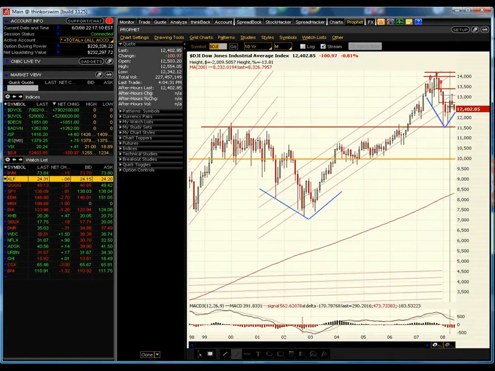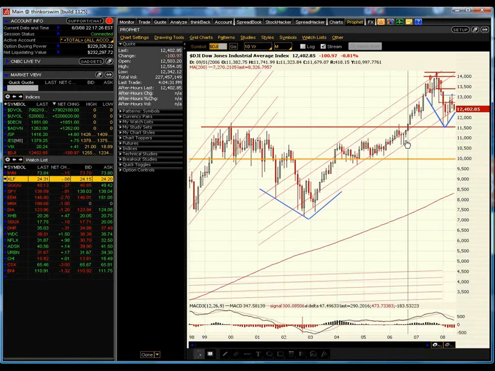And you really have to eye it. Where do you want your channel to start? Where do you want it to end? What do you want to include? What don't you want to include? So you could make an argument for placing the channel here, because there's a little bar here touching that channel. I want as many touch points as possible on this lower channel line and on the upper channel line. There was a support level here that I liked. There was a little bit of support here. There was resistance here. There was resistance up in here on this upper trend line channel.